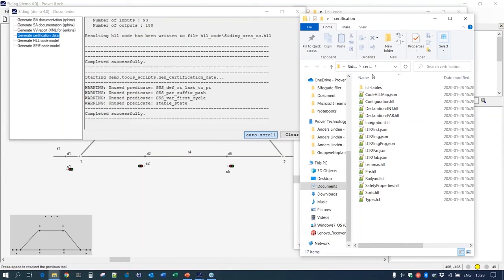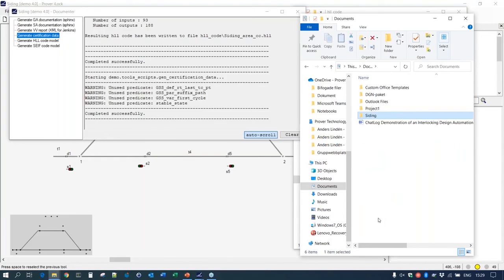So here is all the stuff generated here. Let me see. This is the generic stuff. The rest is for this specific application. Okay, now to run Proof Certifier, it's not a Windows application, it's actually a Linux application.